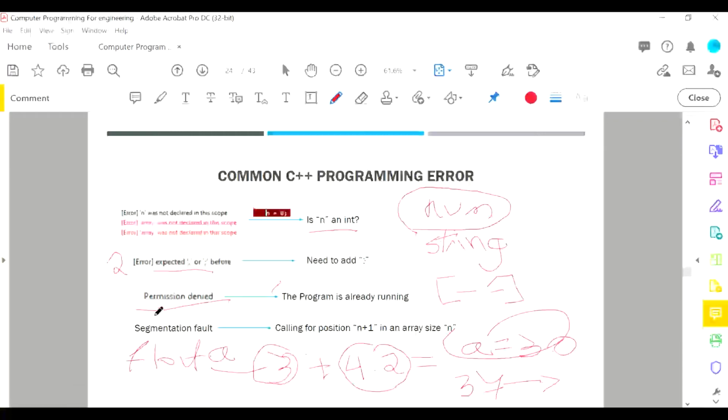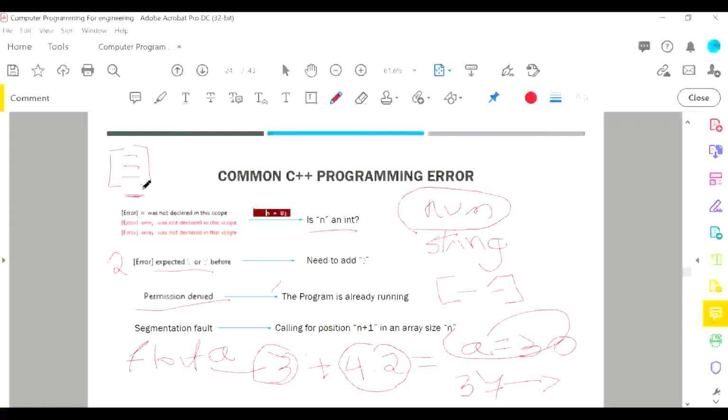And a somewhat common error is the segmentation fault error. This is basically when you're dealing with a vector, say for instance that has 3 positions, and you're using a loop to read the rows. And say your loop goes over one more iteration, so it goes to a 4th element, but the vector only has 3 positions.